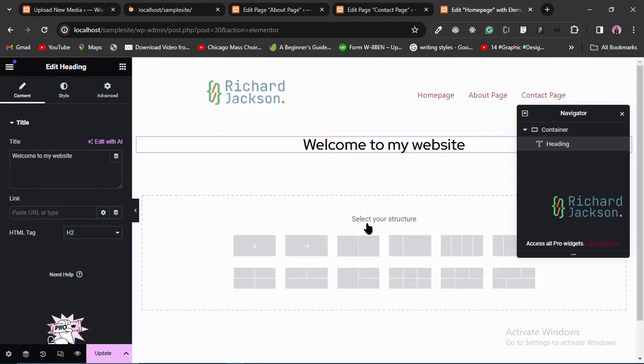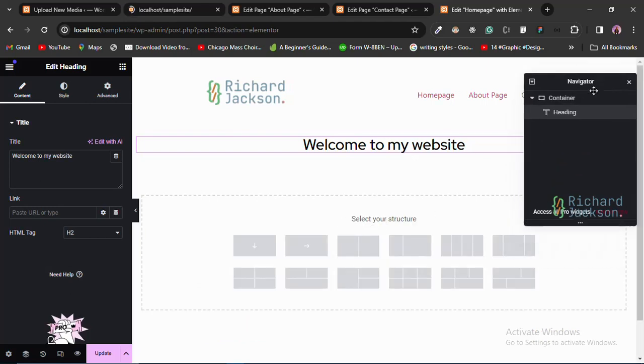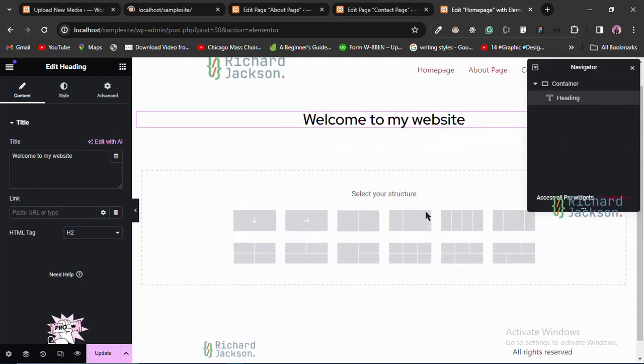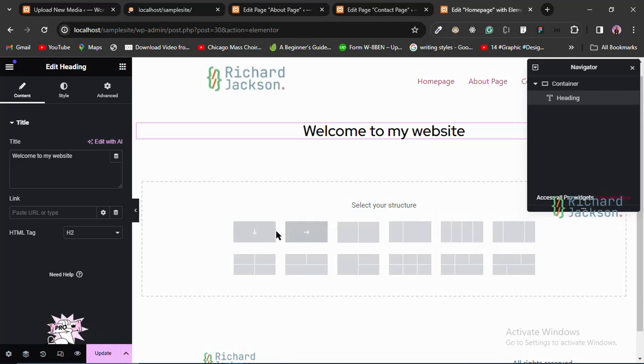So if you click on this, it will bring up some options, as you can see here. Let me drag this. All right, cool. Now you see some options. It's telling you to select your structure. How do you want the structure of the website to be like? Do you want this structure with the direction facing down, or this, or do you want to divide into two? Do you want this? Do you want that?